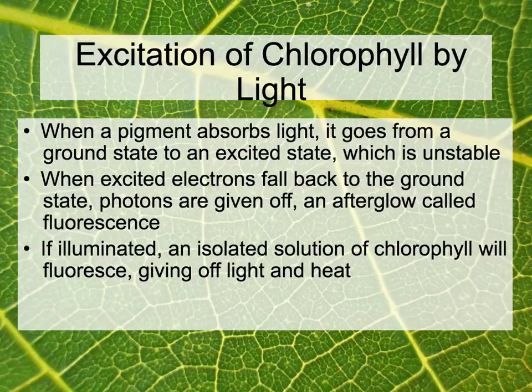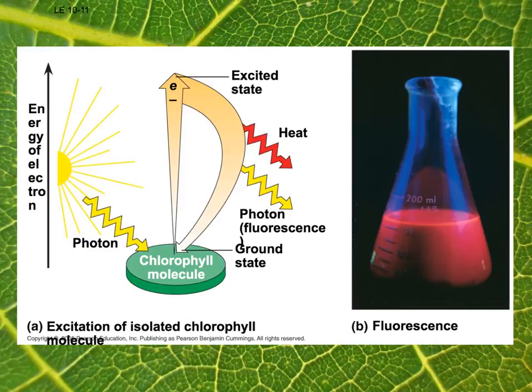So it goes up in energy level. It's unstable. As it falls back down, a photon is given off, causing an actual glow of the chlorophyll, and we can actually observe this. If you just take pure chlorophyll in a glass, put it in light, shut the lights off, it will actually glow, and the glass will actually warm. The temperature will change as well. And that's what it kind of looks like. So it's this process here, the exciting of the molecule, and then the going back down to its ground state that gives us the energy that we have available to basically produce sugars.